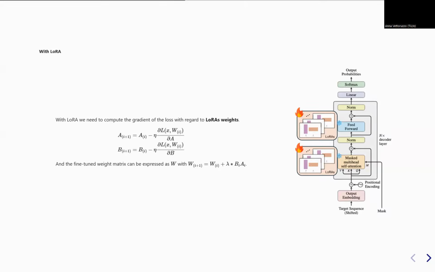So as you can see here, you compute the update of the matrix A and the matrix B. And then the fine-tuned weight matrix can be simply expressed as W i plus 1 equals W i, the weight matrix at the previous step, plus the multiplication of lambda, B, and A.